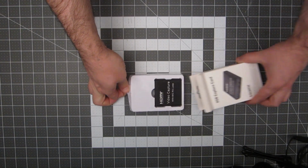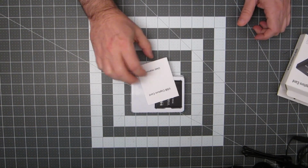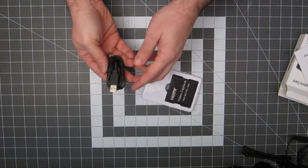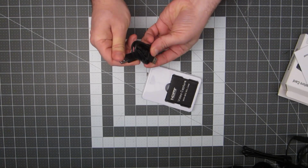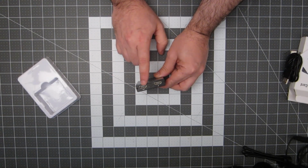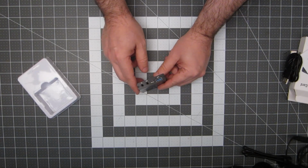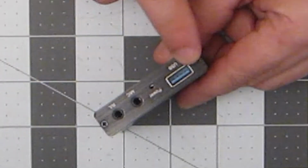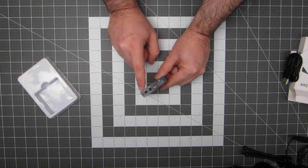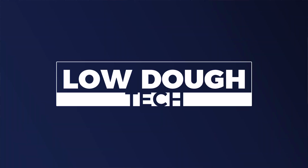And in the box we get the card and paperwork. Ain't nobody got time for that. We also get a double-ended full-size USB 2.0 cable. The card has HDMI in, pass-through out, and on the other side we have our USB out. And don't let that blue color fool you. This is a USB 2.0 card. We also have our 3.5mm audio ports, one for a mic and one for headphones.